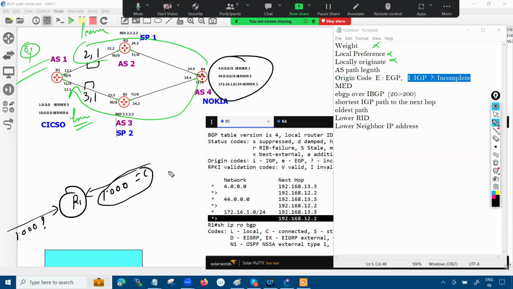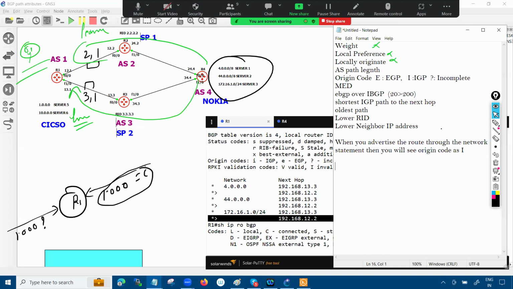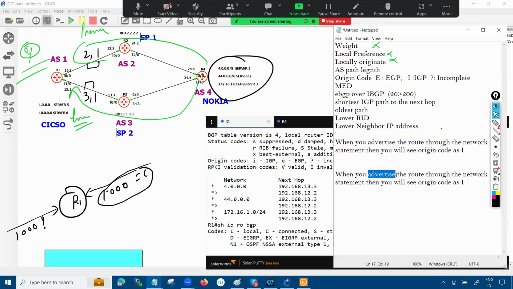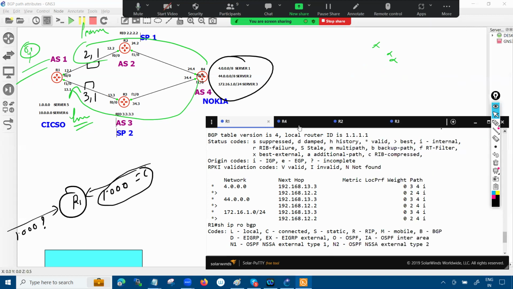So when you advertise the route, guys, through the network statement, then you will see the origin code as I. When you redistribute the route, then you will see the origin code will be incomplete, the question mark.